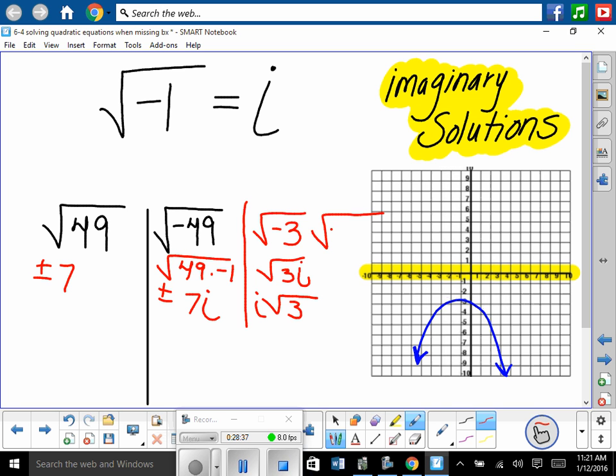So, this is negative 1 times 3, right? The square root of negative 1 is i. So, you pull the i on the outside. It leaves. It's not under the root. That one's right. That one's wrong. Wait. So the 49. Oh dear. I shouldn't have done this example. The 7i is wrong, but this is right. This is a totally different example.